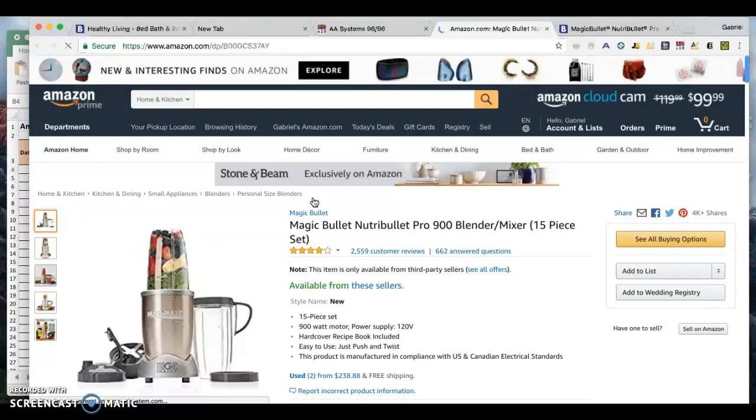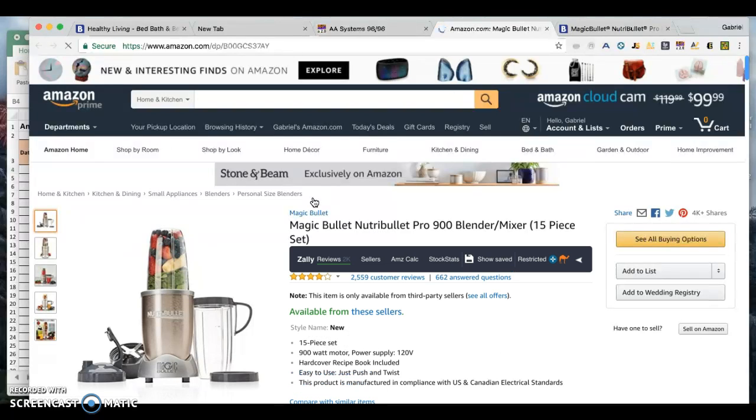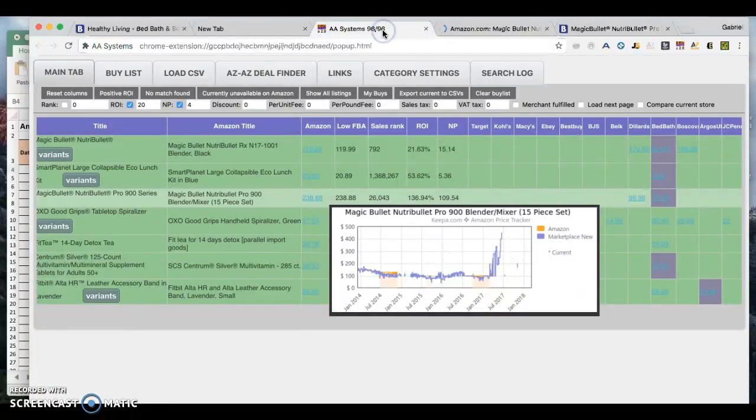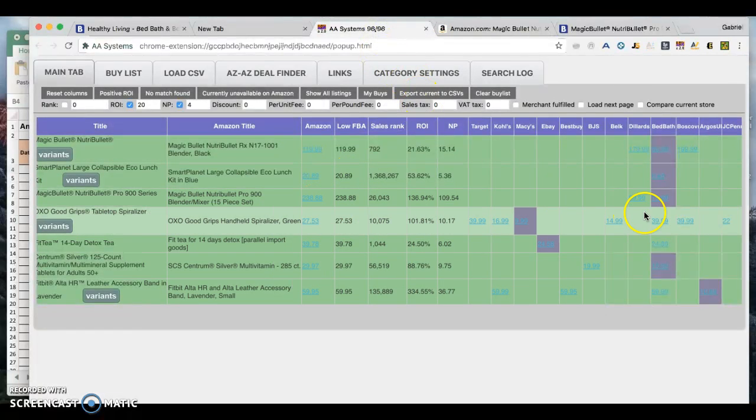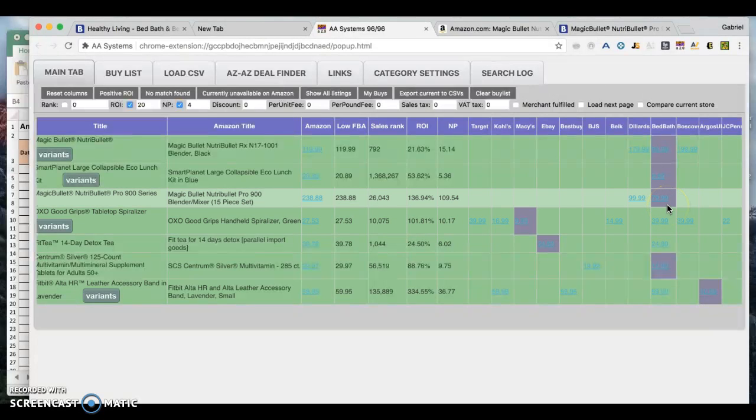It's going to bring up the Amazon listing, which is going to provide the information on the product. So this product, per this information, is selling on Amazon for $238, and we can buy it at Bed Bath & Beyond for $79.99. So we're going to capture that information as this product qualifies for our list.